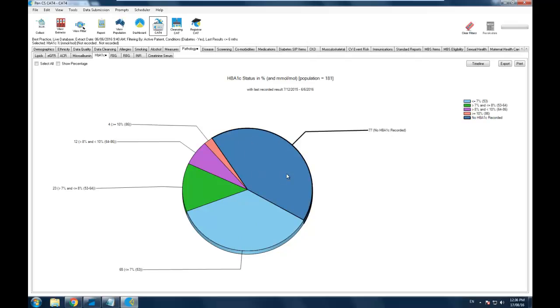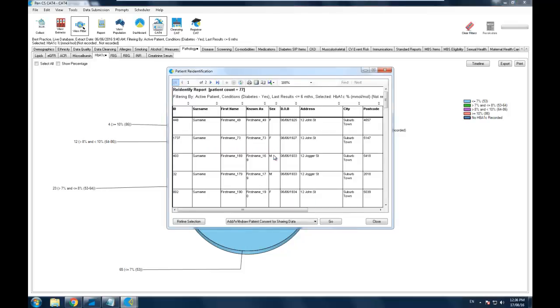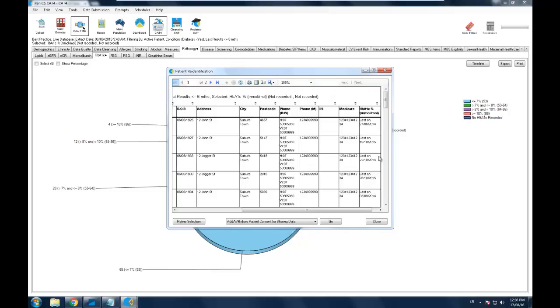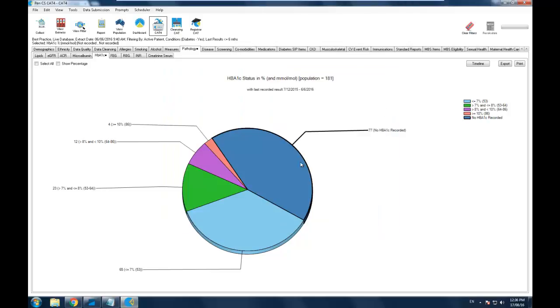If you want to know who the patients are, you just double click as I did before, so you get the details there. What we don't show in here is who is their provider. So the cross tabulation also allows you to add information to an existing report, and that could be the HbA1c alone, or you could add lipids as well. But what I want to show you is just for one.